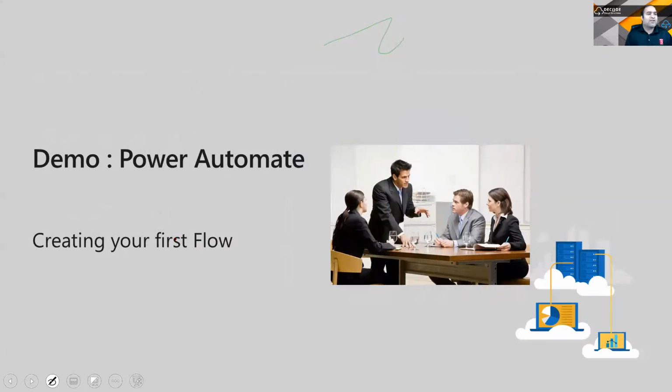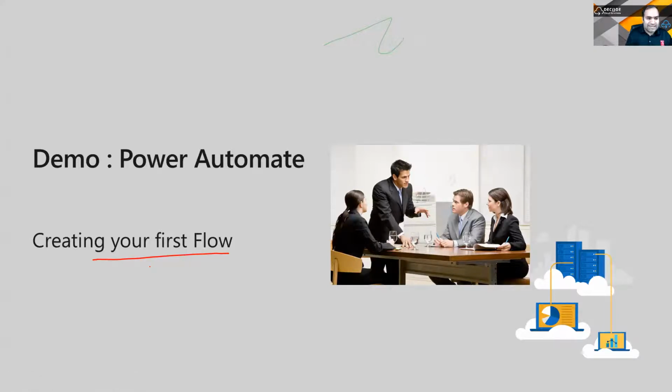So let's have a quick demonstration now, guys, which will talk about how we work with Microsoft Power Automate right from scratch. What are the connectors? How does it work with connections? How do we create that integration of services down there? And eventually, how do we achieve some simple scenarios over here? So this demonstration is about creating your first Microsoft flow, and on top of that, how we can further automate that particular flow.